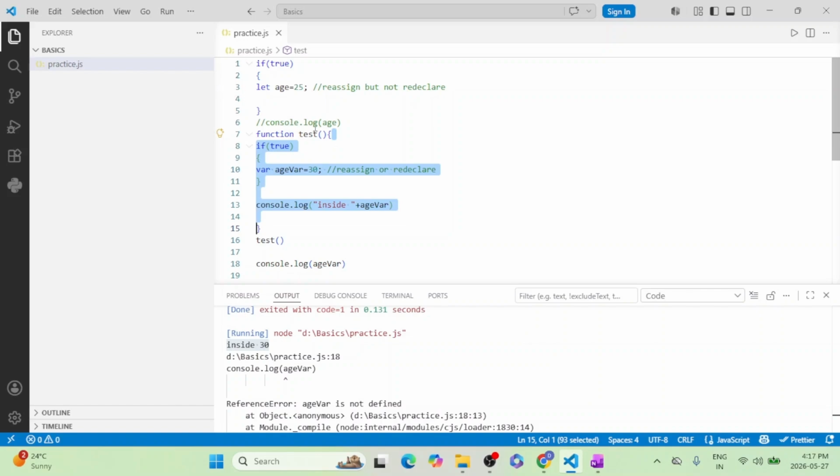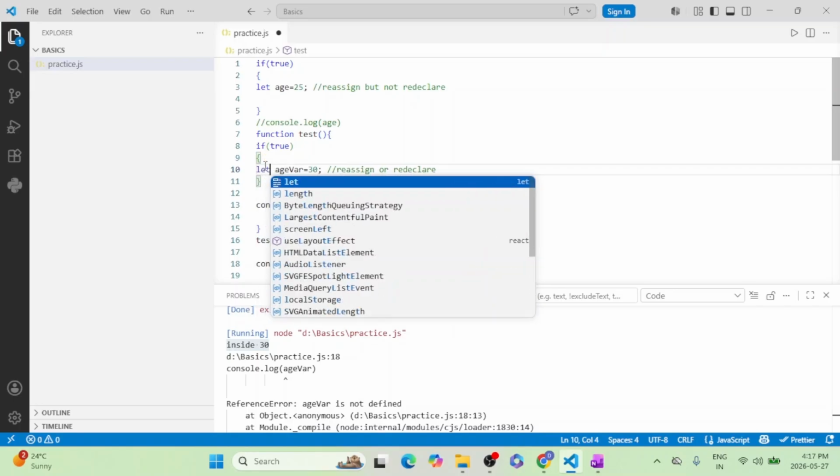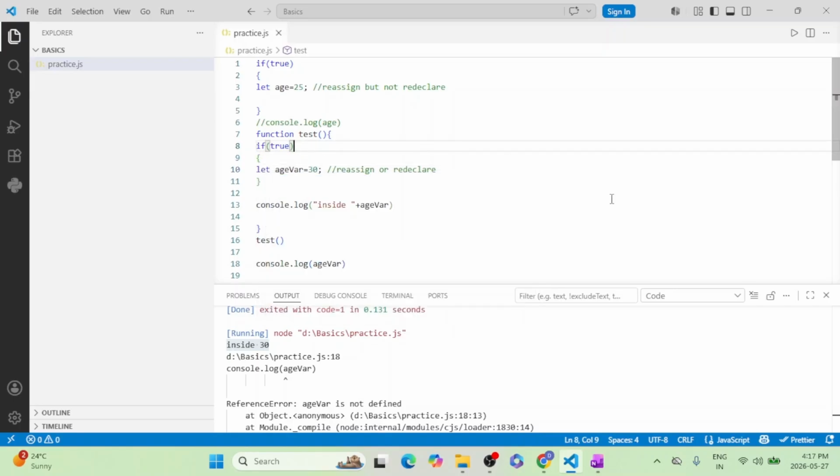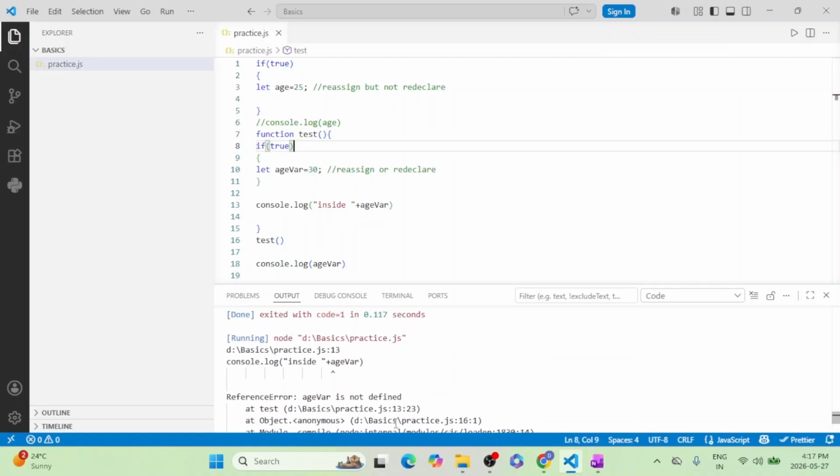Okay. And we can try the same, like we can just write let and let's see what it does. See, it's even unable to fetch this value because its scope is only inside these brackets, right? This is not even function scoped, but what we say block scoped, right? Here the scope is only inside this block. You can only access it inside this block, not outside, and not even outside the function.